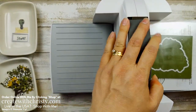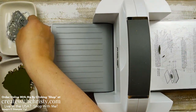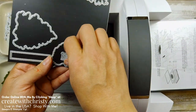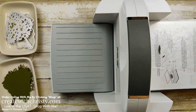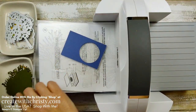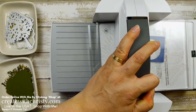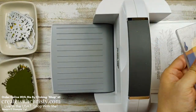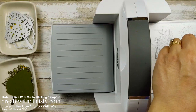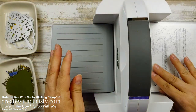Actually, we have one more thing — I forgot to mention another die to get out. I added this last minute when I was making the card because I thought it needed a little something. There is also a little die that die cuts two little birds, so grab that one and grab a scrap piece of Misty Moonlight so we have little bluebirds in our tree. Just lay that on there and die cut it real quick. It's a nice way to use up some scraps and get cute little birds. They go different directions — so you could have two little lovebirds since they're facing opposite ways. That is everything we need to die cut.